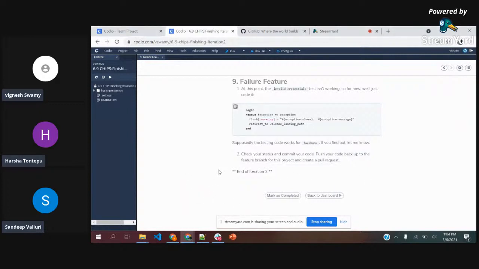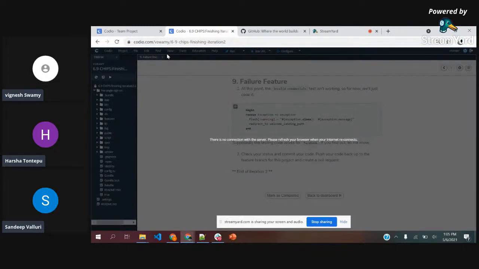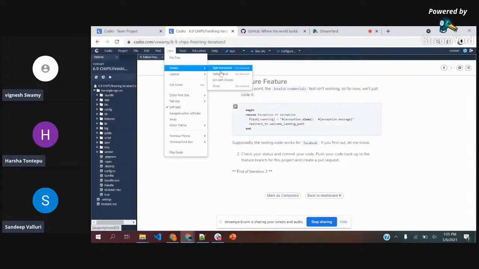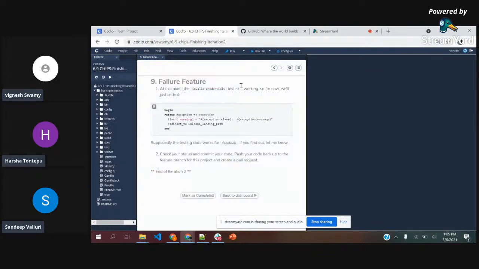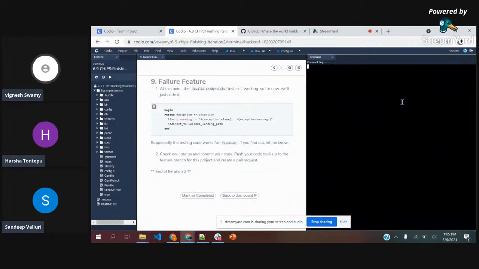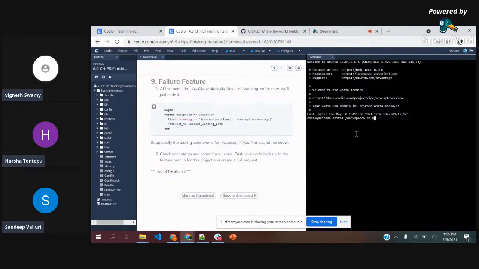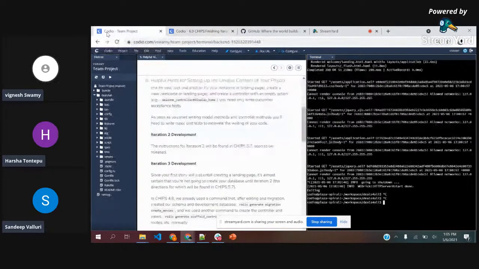What happened, Vignesh? I am just opening the 6.9. Okay, 6.9 is kept parallelly, and we have our latest code. Let's change the views to terminal. Okay, cd. Oh, why is it 6.9 here? Oh, sorry, I had to do it here.